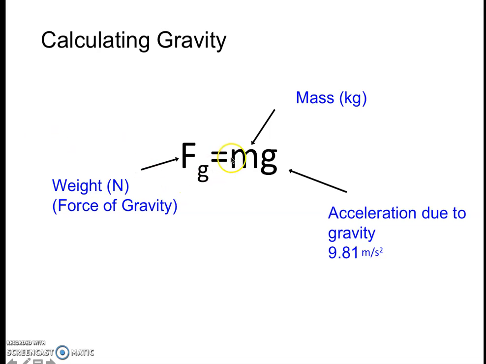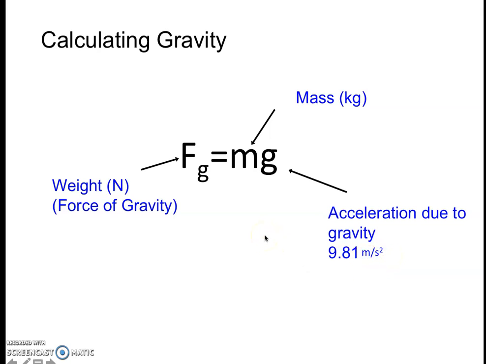And that is equal to the mass of the object measured in kilograms times the acceleration due to gravity of that object. Here on Earth, 9.81 meters per second squared is our acceleration due to gravity. This means that we get units. Mass is kilograms times meters divided by seconds squared, so we get units combined together, kilograms times meters per second squared, and those are what newtons are called. In science, we have these things called derived units. A newton is a derived unit, and it is made up of other fundamental units, like kilograms, meters, and seconds.